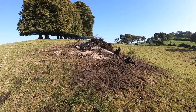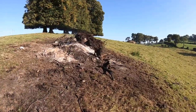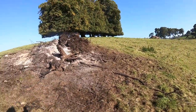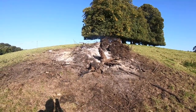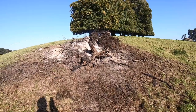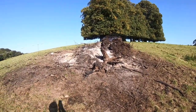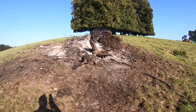So, it's the morning after the night before. But this stuff is well burned. There's very little left. What we're going to do now is I'm going to pick up the last piece of branches that are still in the field, and I'm going to come over now and get the tractor. I'm just in the quad here at the minute because I'm just out feeding, looking around, looking at my cattle and feeding calves and things. Go home now, get the box back on the tractor and push everything into a nice neat pile in the middle, and hopefully most of what's left will burn as well.